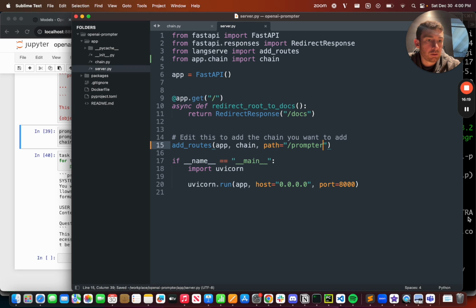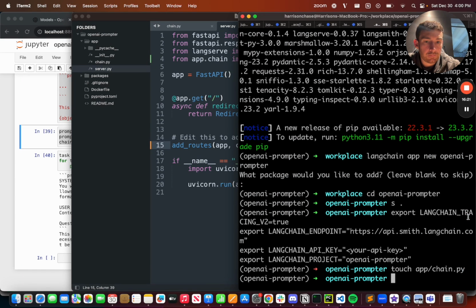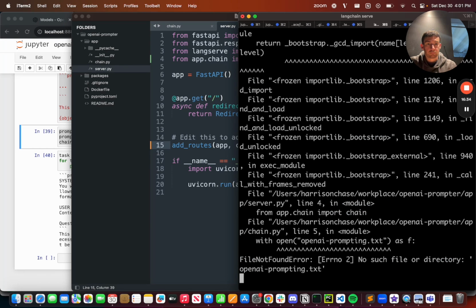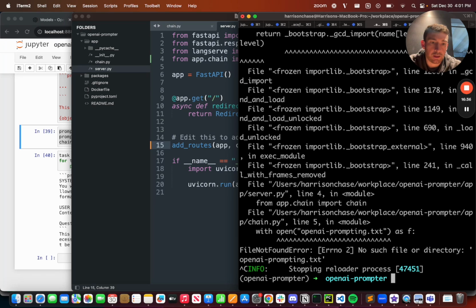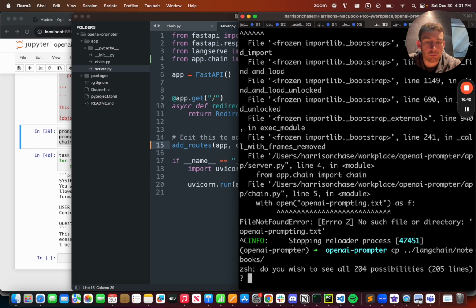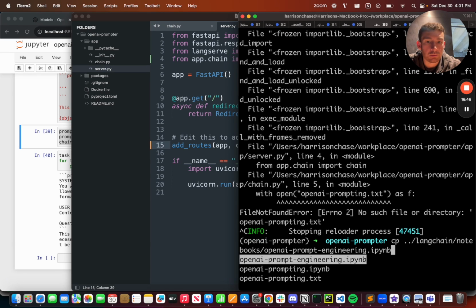Cool. I'm going to go back here and let's try it out and see what happens. LangServe doesn't find the file. That is right. So LangChain notebooks, OpenAI, what did I name it?